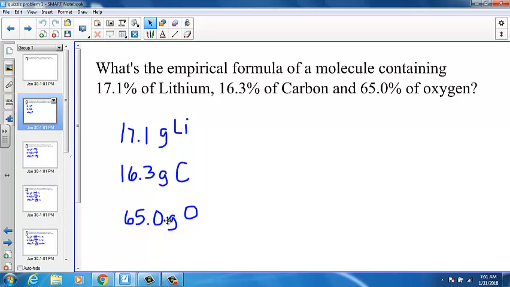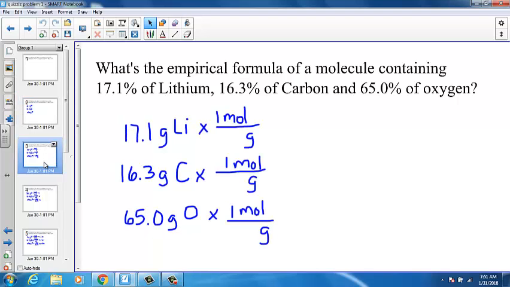Now that I have grams, what do I need to find? Because I'm doing an empirical formula. An empirical formula is not based on grams. It's based on moles. So I have a simple mole map problem where I'm just going from the bottom left of the map from the mass to the middle of the map, which is moles, and I go gram to mole on top, bring gram down, and of course we know the number in front of mole is always 1.